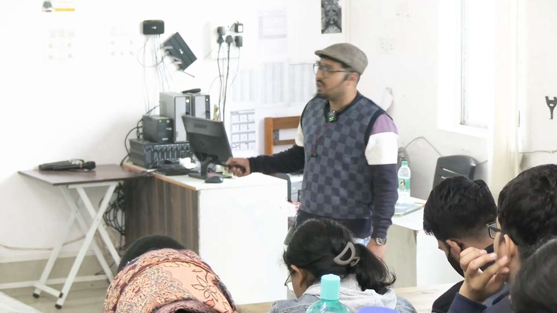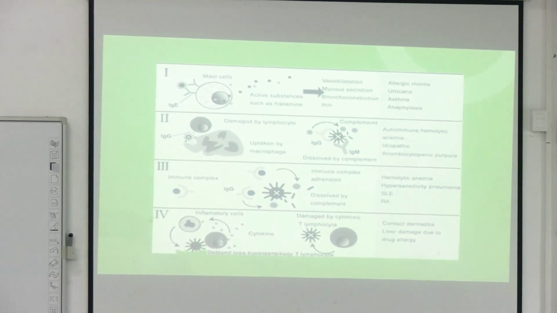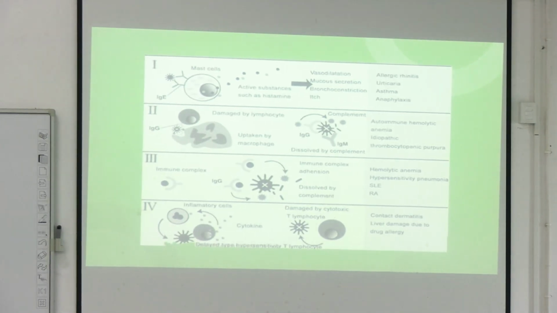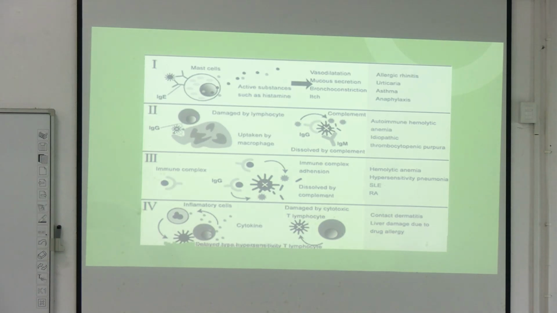Next, type 3 hypersensitivity, the immune complex deposition. Antigen binds with antibody and antigen and antibody complexes are formed, and they tend to deposit in subcutaneous tissues, vascular endothelium, various serosal surfaces, and various other organs. This immune complex, that is the antigen antibody complex, tends to obstruct the vascular lumen, or tends to initiate inflammation after the deposition.